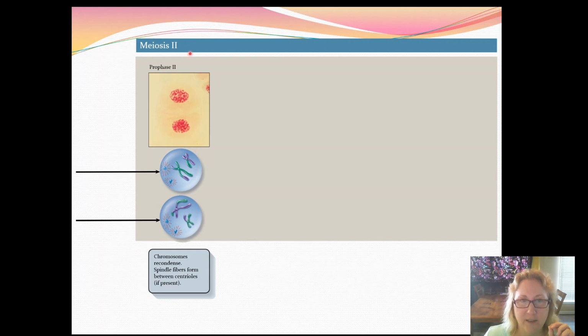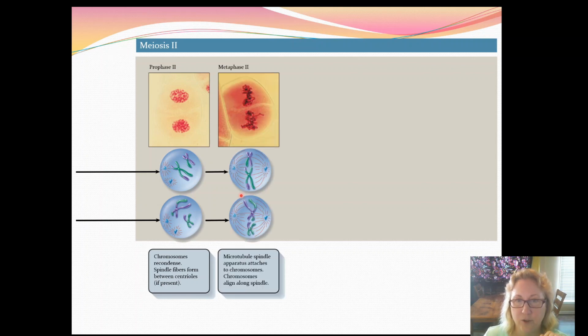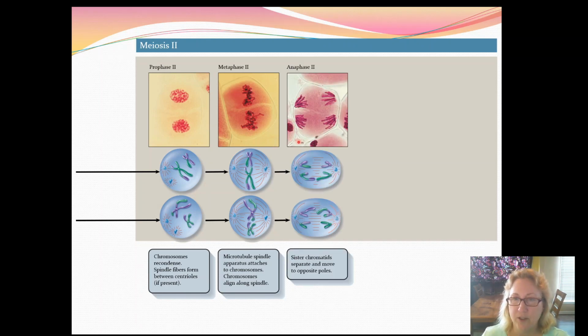Prophase, or meiosis 2, is just like mitosis. We now have single chromosomes with 2 identical sister chromatids, and those sister chromatids are going to separate. Just like mitosis, they're going to line up at the metaphase plate. They're going to separate during anaphase, and we're going to end up with 4 cells, 4 daughter cells that are all different.